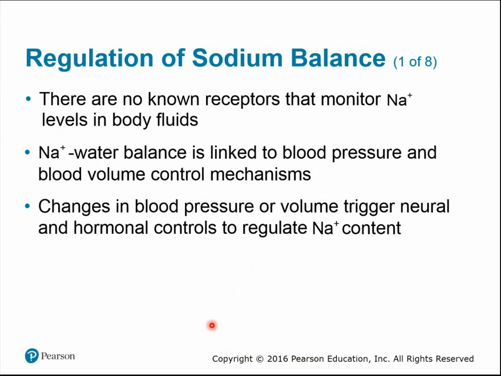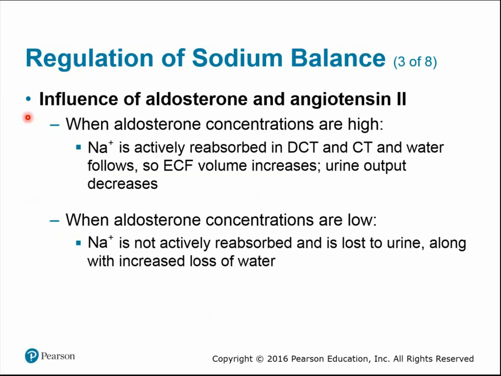So we have to indirectly monitor sodium and water balance through monitoring blood pressure and blood volume control mechanisms that we've talked about before. Any changes in the blood pressure and blood volume can trigger both neural and hormonal controls to help regulate that sodium content. We've talked about aldosterone a lot, and its role in sodium reabsorption.